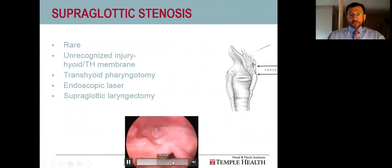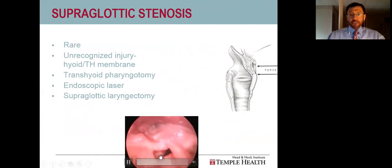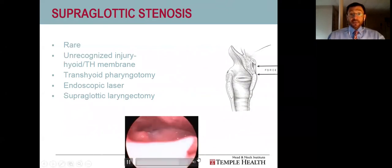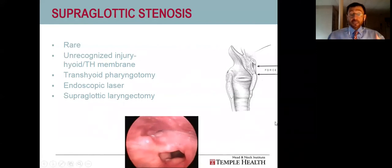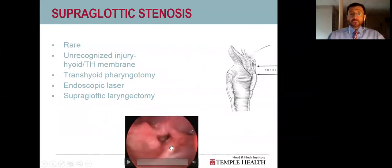And you can literally see here an area where it looks like the part of the thyroid cartilage has been pushed back, and sure enough, right there. Luckily for this young one, this is a woman that was a passenger in a motor vehicle accident, unbelted. Her neck struck the dashboard and again caused this fracture. Luckily for her, her airway wasn't an issue, neither was her swallowing, but obviously her voice was terrible.